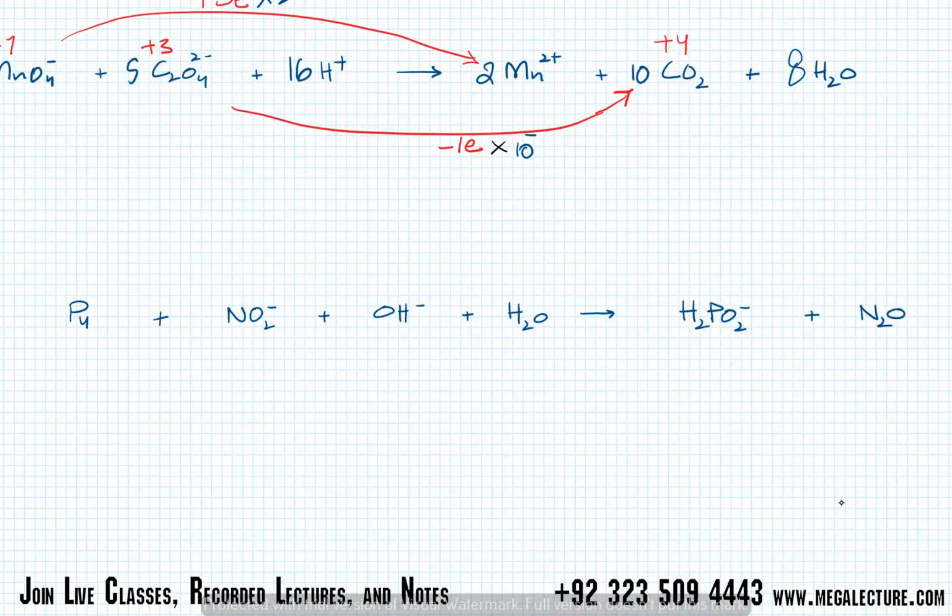Let's try and figure out how to balance this equation. So you've got phosphorus, which has an oxidation state of 0 because it's a neutral free element. You've got NO2 minus 1. What is the oxidation state of N over here in NO2 minus 1? Anyone? It is +3. O is -2 and H is +1 everywhere.